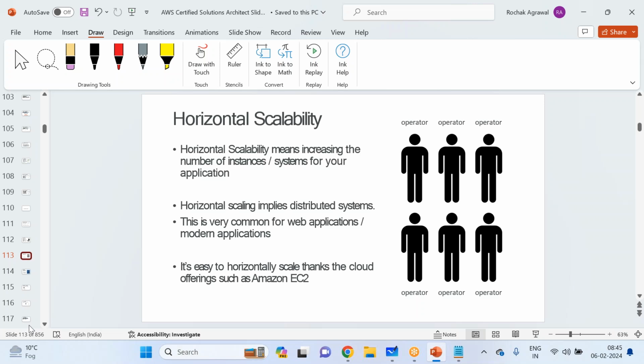So if you are running 5 instances that handle 10,000 requests, and more requests come in, the number of servers should increase. Instead of 5, there should be 6, then 7, then 8, then 9, something like that. This is horizontal scalability, and when we do it in an automated manner, it is called auto scaling.